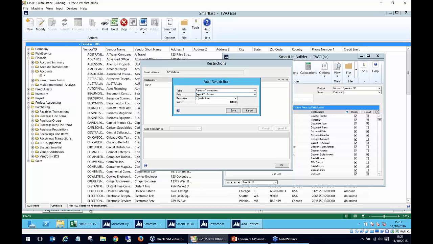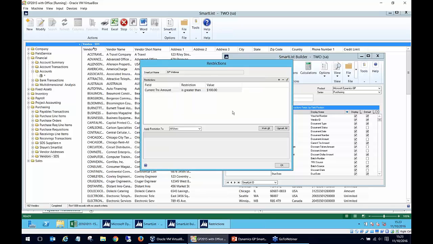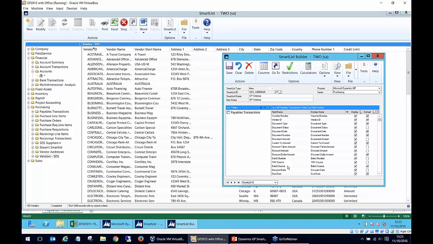Obviously, if you're doing currencies, it would be the currency value, not your functional home currency. So if I click Save and I click OK, I've now saved the restrictions. Say I only want to see transactions where the value is greater than $100 or pounds.